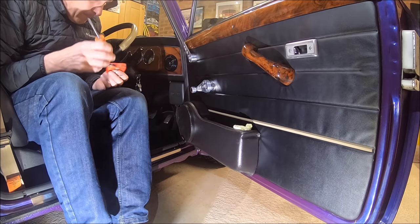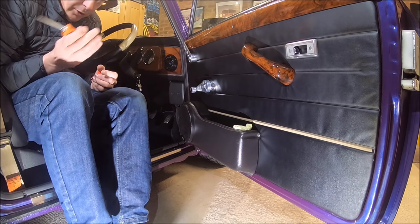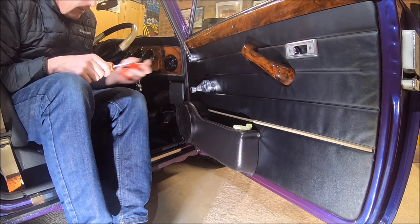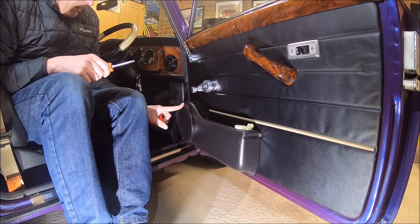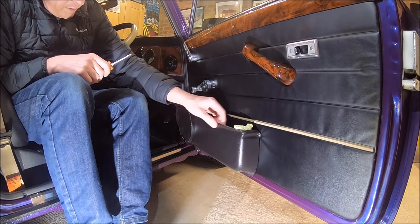How are you doing? So, little job. I was meant to get it done over the winter, but obviously got tied up with the rear subframe and radius arms and that, so I didn't quite get around to it. I wanted to get these front speakers replaced, and I need to do something about the inside of the door bins here.